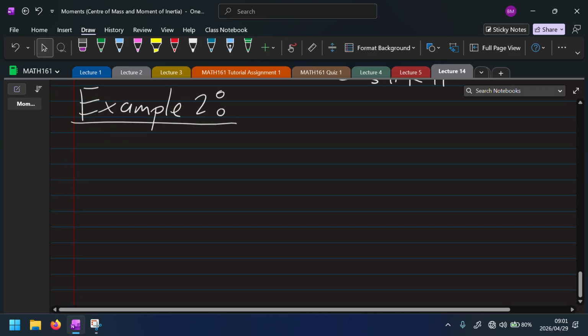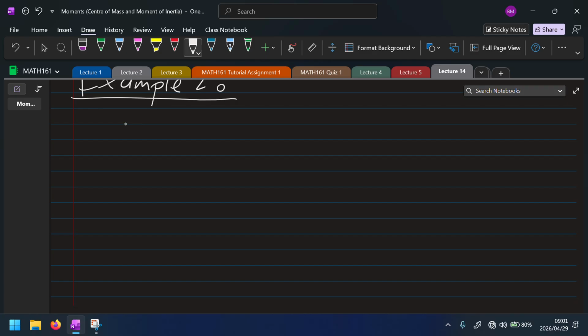Okay. Example 2. We're going to have, let's say, a cone. Okay, so for now, we'll look at the simple solid shapes. Later on, we'll look at some more complicated volumes. Yeah, but just for now, we'll keep it simple. Okay, so we have ourselves a cone. This is going to be a non-homogeneous cone, right? The density is going to change as we go around the cone. And it's going to be given by the following.